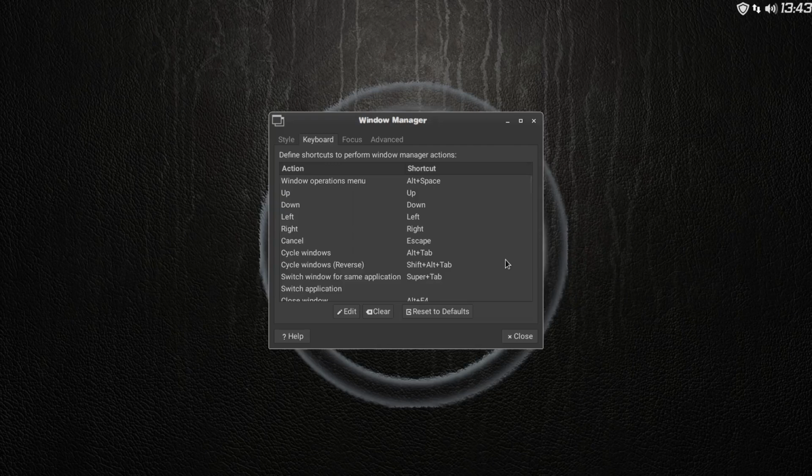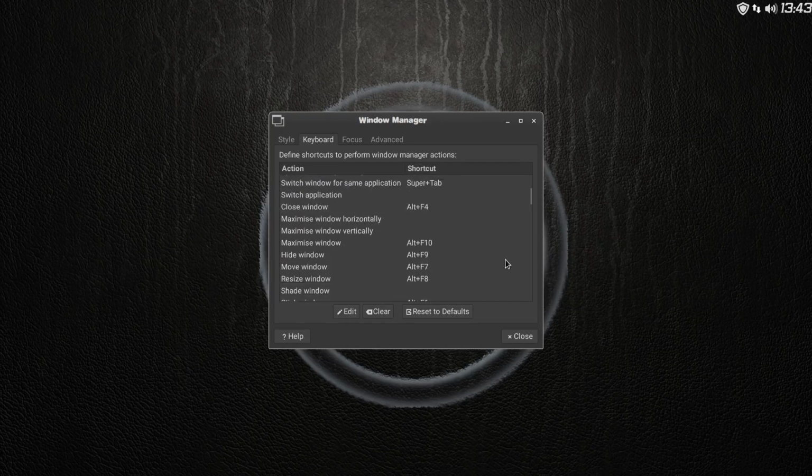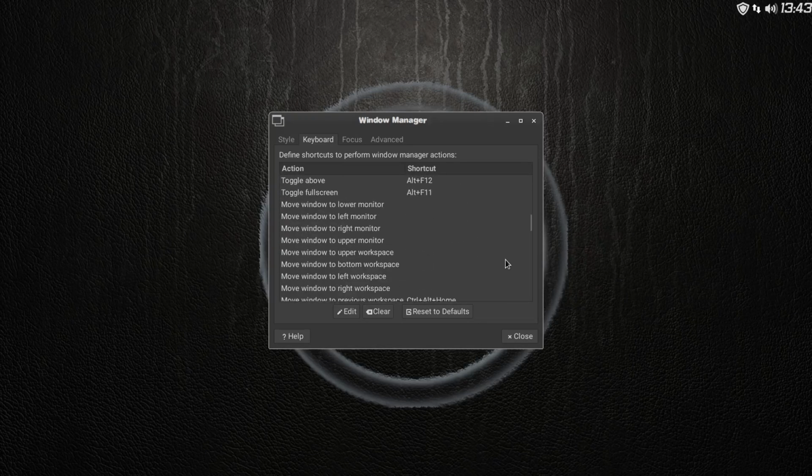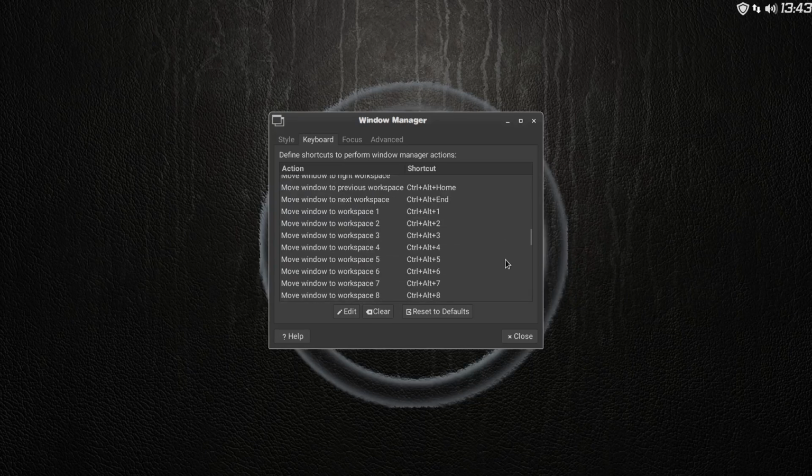Here's the list of all your keyboard shortcuts, and the only ones that I use are for moving stuff over. So we clear it, right? It's quite explainable here on screen. You don't have to read up on how to use this. So we click clear once.